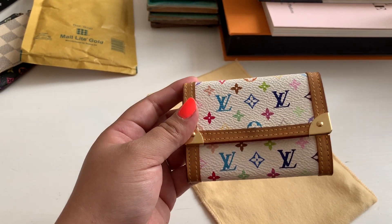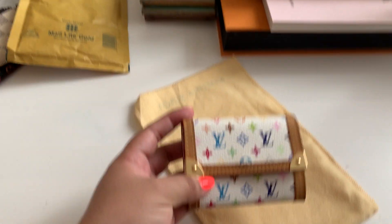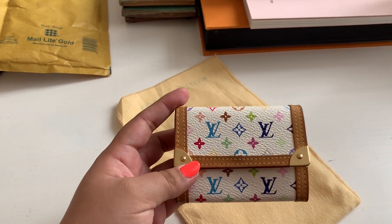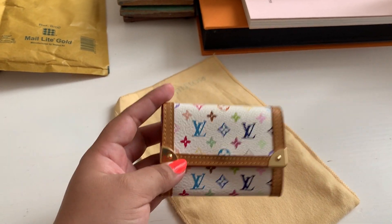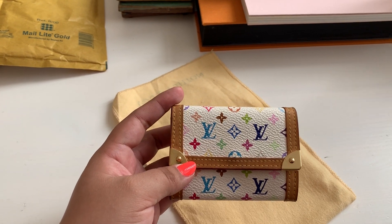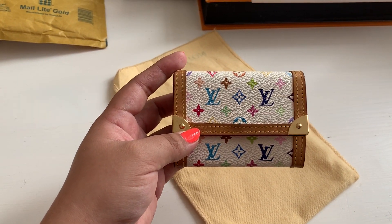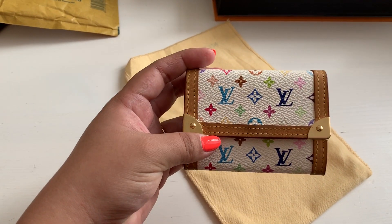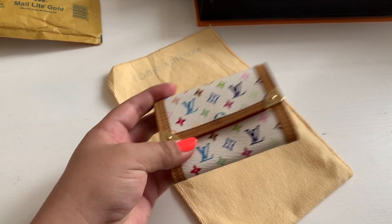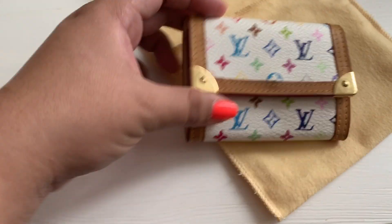It does have a faint scratching, which doesn't bother me — I know it's going to happen with it being up against other items. I do have two black multicolored pieces, so this is my first white. I'm interested to see how it's going to wear, because in videos I have seen that the black wears worse than the white, which is quite shocking. I definitely don't plan on throwing it around, but I also don't like to baby my items.